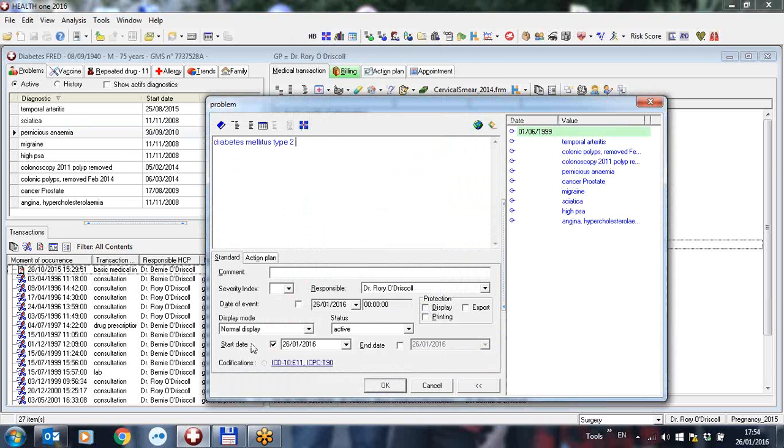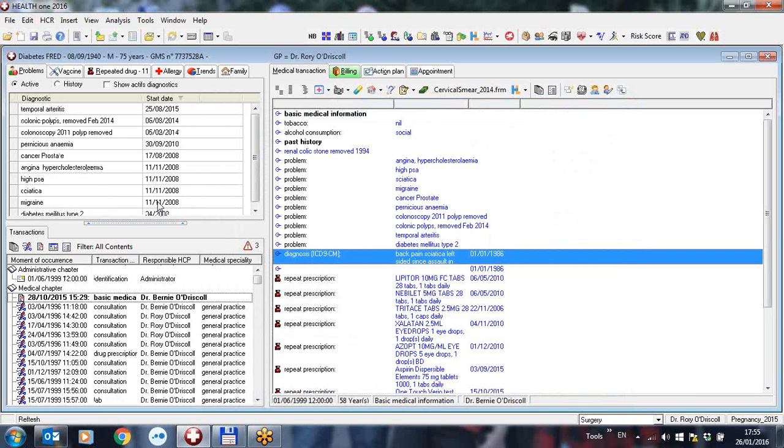I put in the start date of his diabetes, and this is very important, nothing to do with the flags, but if you're giving a start date to the problem, you should put it in under start date here. I can put in 04/2002, for example. I don't have to put in a full date.